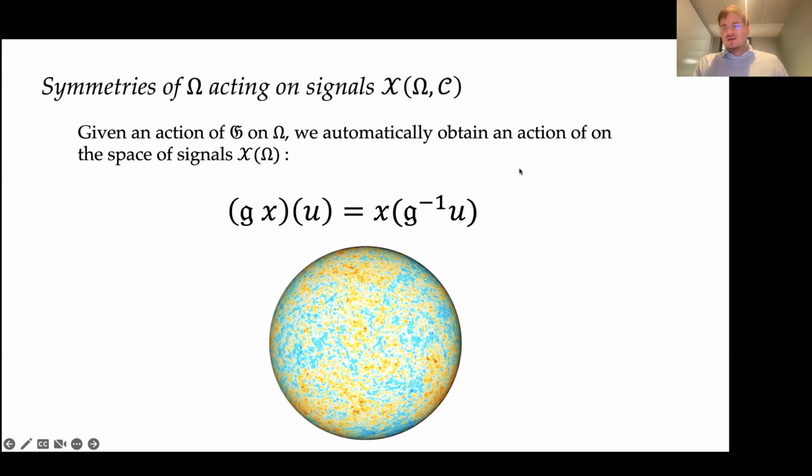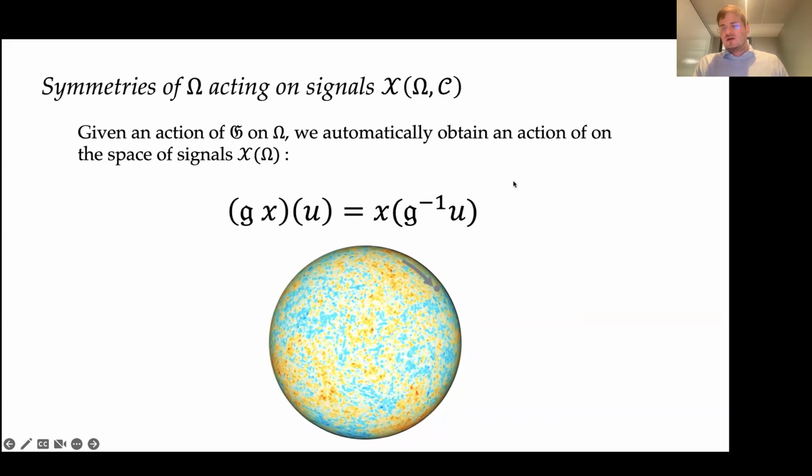So what does this really mean? Say in the context of the sphere here, you're actually searching for a point on omega that will end up in u's place once g is applied. And that is exactly the point transformed by the inverse. So when you have g applied to g inverse of u, you end up with exactly u. So this is a very important formula that allows you to apply group actions also on feature functions.